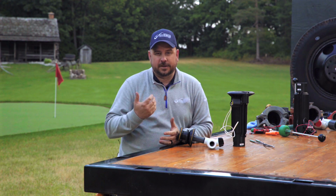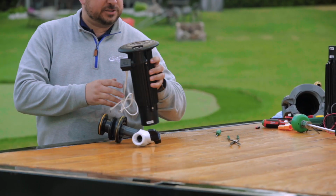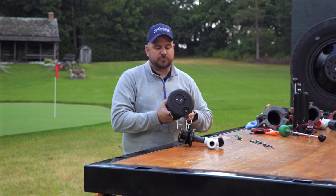In this video, we're going to be talking about changing a solenoid on a golf rotor. In this instance, we're using a 752 electric rotor.